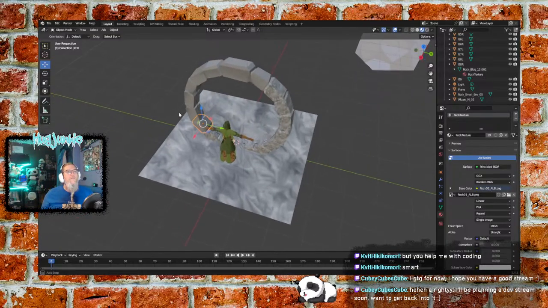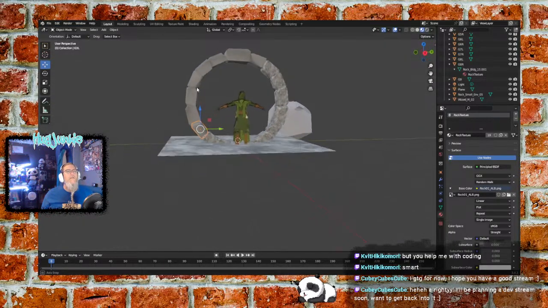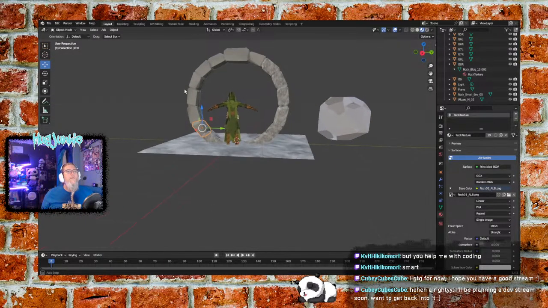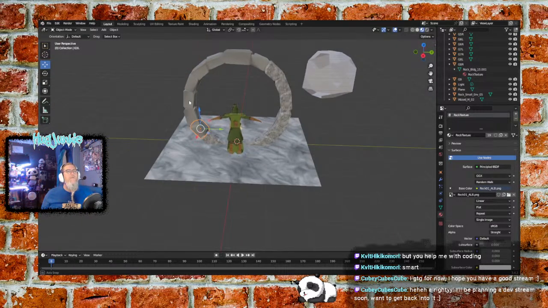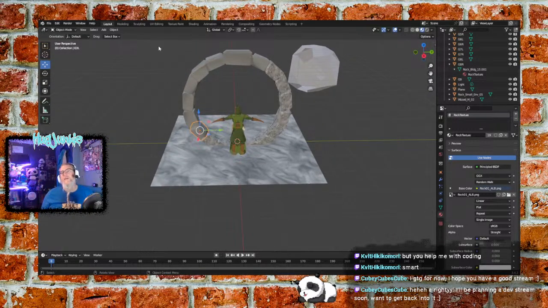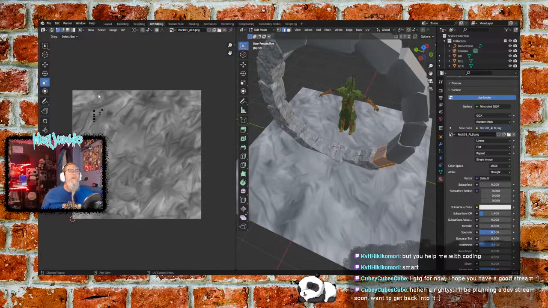Now what I should have done is when I was building this gate and reusing the stones was texture it before I reused them. That would have saved me time. That's where you find efficiencies. I should have textured it before copying the stones. But not all stones are the same. They've been resized and whatnot, so.